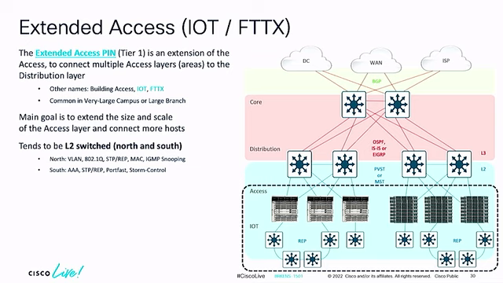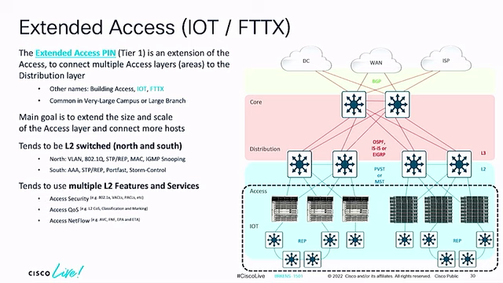But again, it's still pretty much the same as your traditional access, right? I'm still usually running spanning tree and those related features there. And then I'm aggregating them at the traditional access layer. So we still don't call that access layer an aggregation or a distribution layer because there's no demarcation of layer 2 and layer 3 there, but you still are aggregating that extended access up to your traditional access. All right, so pretty much very similar to my traditional access, just usually using different devices and in different environments. Again, places like manufacturing and things like that.